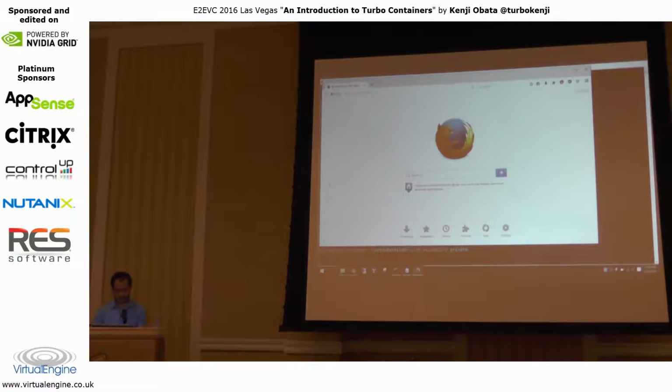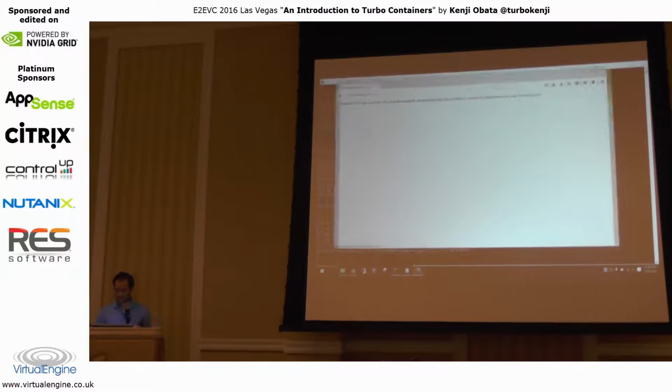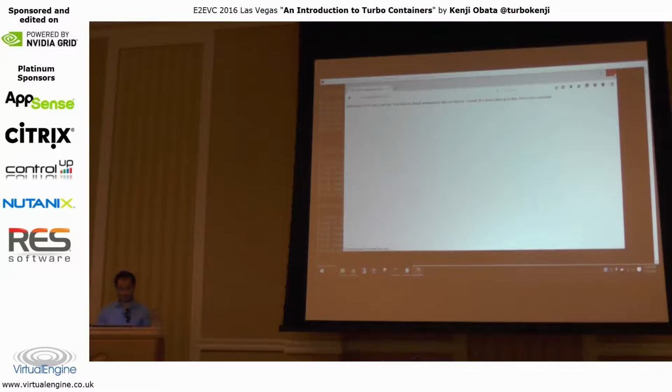So I can't go to anything here, but if I go to E2EVC, oh wow, I can go to E2EVC. So it's a great browser. It's an E2EVC only browser. Okay, that's a little bit of a frivolous application, but from an enterprise perspective that's actually very powerful, because you can give individual users browsers that will only access the web resources they're entitled to.